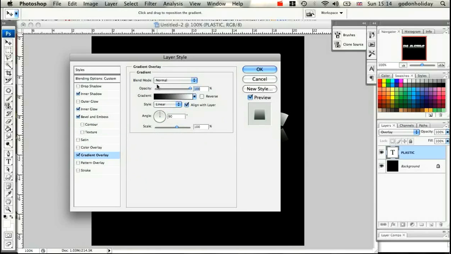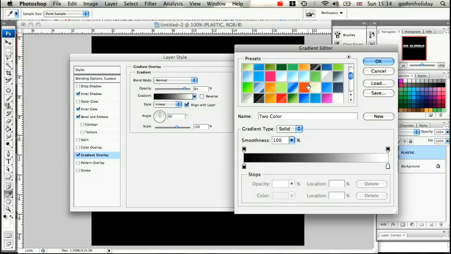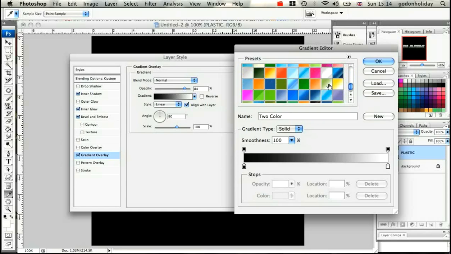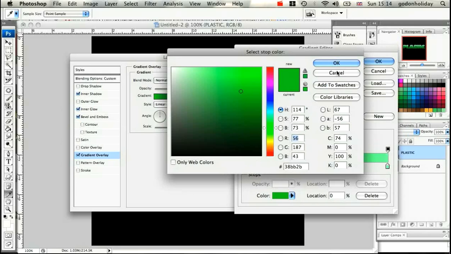Leave the blending mode on normal, we're going to lower the opacity down to 84%, and then we're going to choose the color for our overlay. Now I've got mine saved down at the bottom here, so I just click on that. Now I'll just show you what those colors are. It starts off with 38BB2B, which is a medium green.